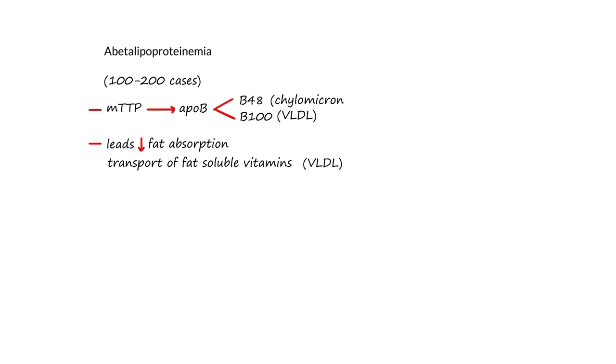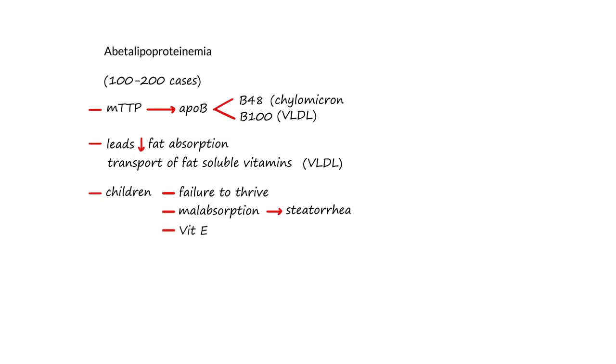So when we take a look at who this is going to present as, this is going to present in childhood as a failure to thrive. And because the chylomicrons can't be absorbed into the lymphatics, the failure to thrive is also going to be seen as a malabsorption, and these children have the typical steatorrhea of non-absorbed fat. But the key damages are from the fat-soluble vitamin deficiency, and the most critical of these is vitamin E. And the failure of adequate levels of vitamin E leads to ataxia because of degeneration in the spinocerebellar and dorsal columns, but also blindness because they get a failure of development of the retina.